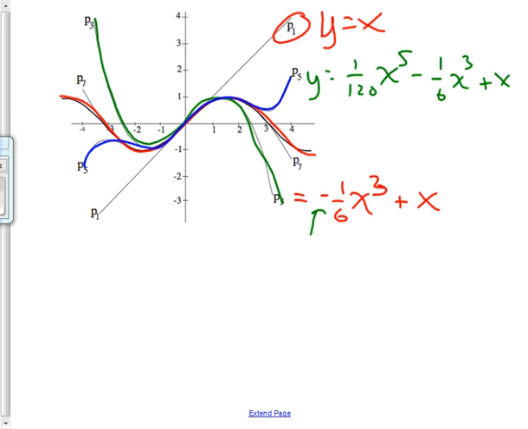But really, focus in. I want this to be really clear. Focus in that we're looking at approximating sine x around x equals 0. And all these polynomial functions are doing a very good job at that. But the bigger the degree, the better it does. So again, the focus of what we're doing right now is taking any function, in this case sine x, and doing a Taylor or Maclaurin approximation of the function.